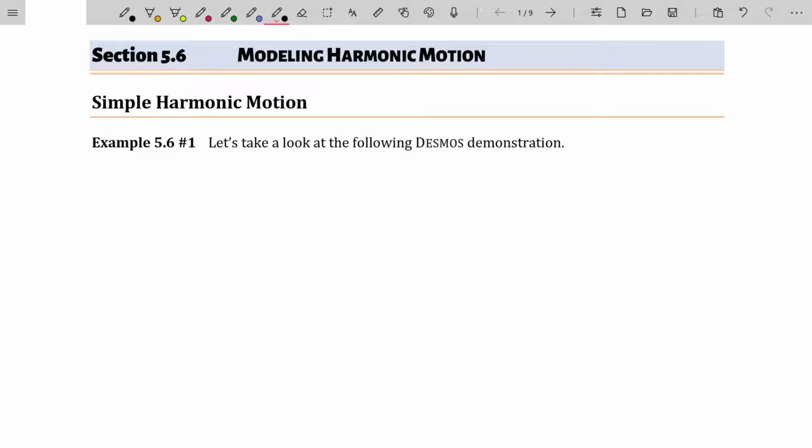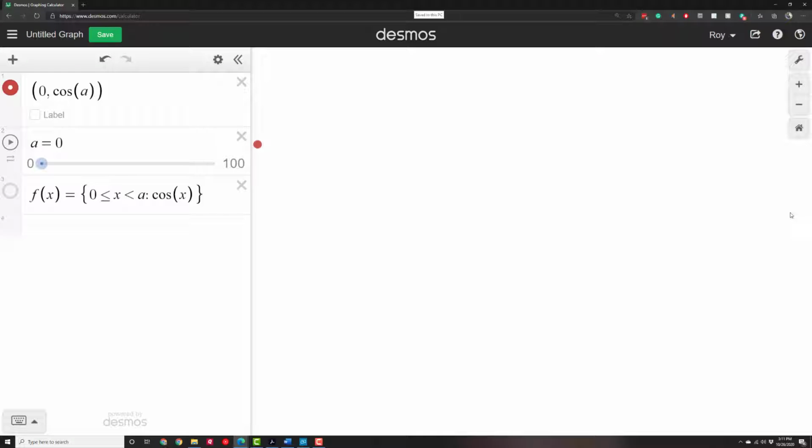So let's talk about what harmonic motion truly is. Simple harmonic motion is just kind of thought of if you attach a mass to a spring or something like that, and you pull that spring down and let go. Simple harmonic motion is what would happen to that mass after you let go. It would just oscillate back and forth between the top, the complete compression, and the complete extension. And this ends up following what we would call sinusoidal motion.